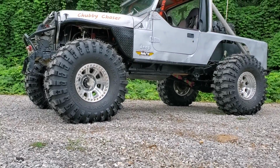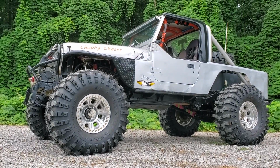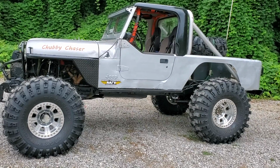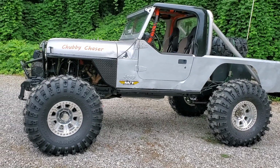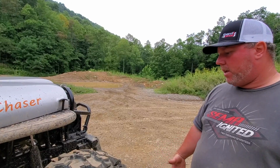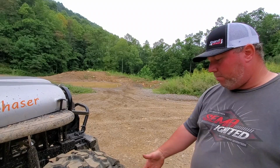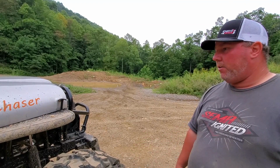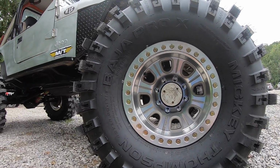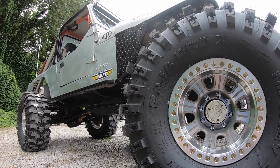I run drive flanges on my front axle. I don't have selectable hubs on it. Would I mind having them? Yeah, it'd probably be okay, but when I got the axle, it came with the drive flanges. They're bulletproof. They're actually called bomb-proof or something like that, and they're great. So I just keep running them, and it's always fun to tell somebody to unlock your hubs, and they've been down and I don't have hubs, so it's always fun.